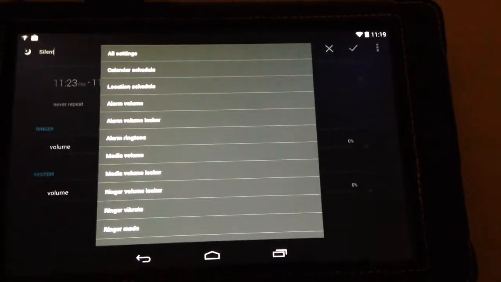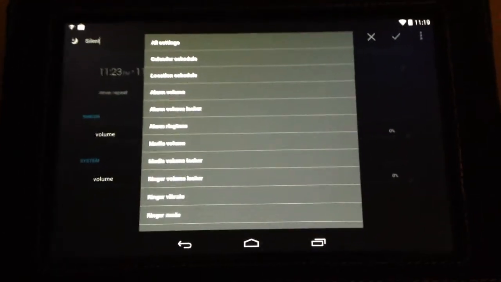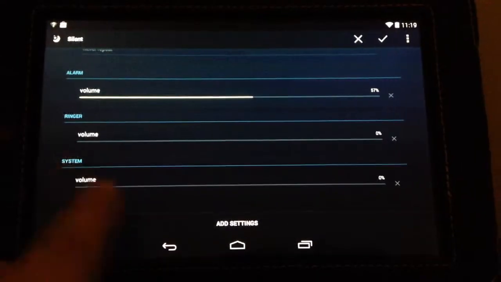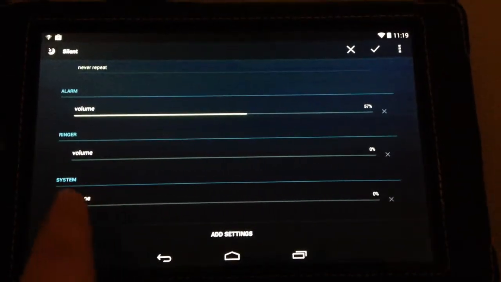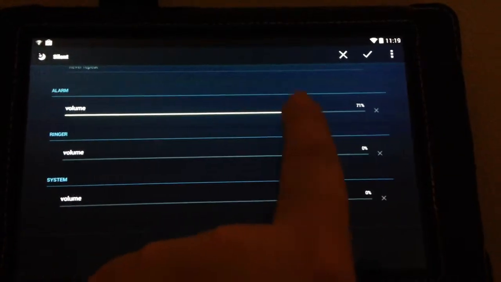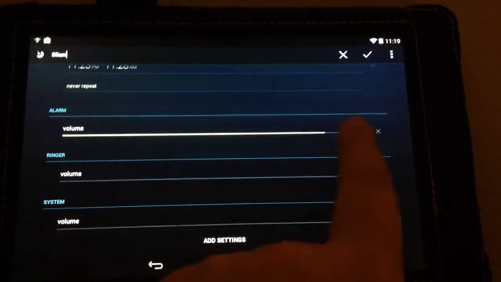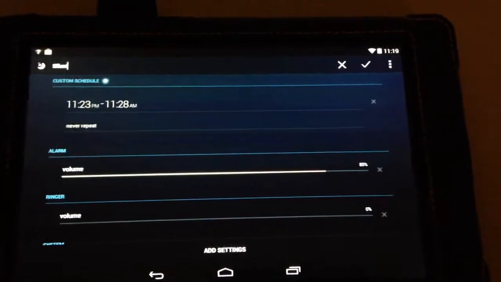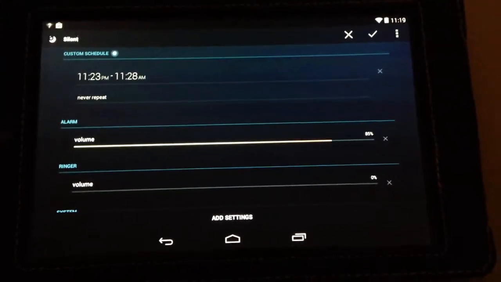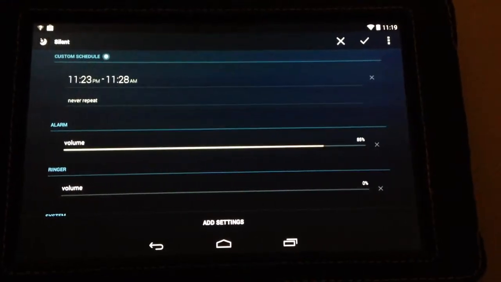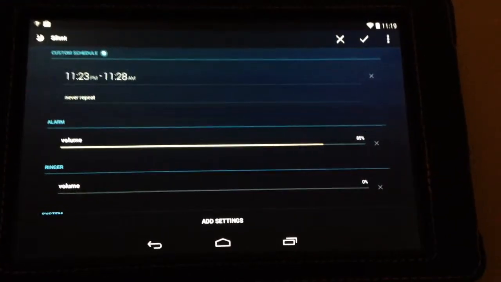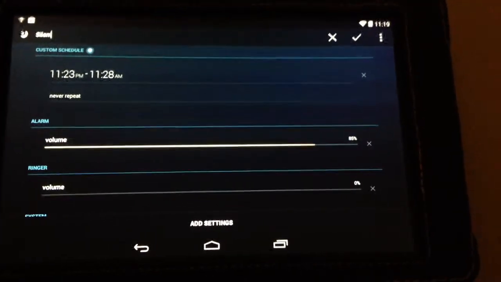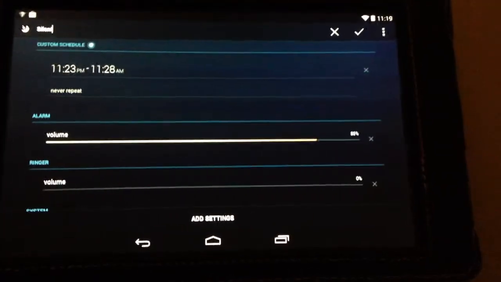But because we have to potentially get up at a certain time or something, you can say your alarm volume is going to be all the way up. So we'll maximize that. That's about as high as it'll go. And basically, you've set up the preset to say between 11 p.m. and 11 a.m. everything else about the device is silent except for your alarm.